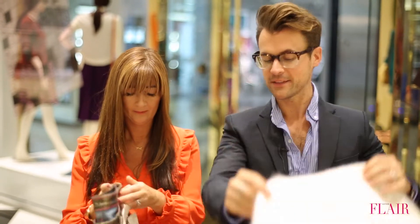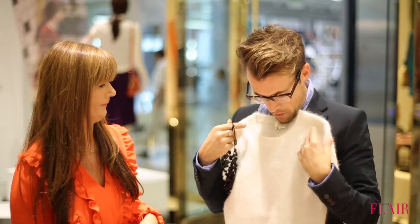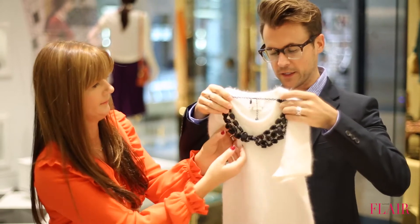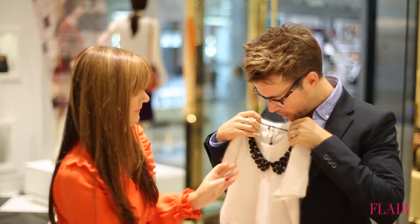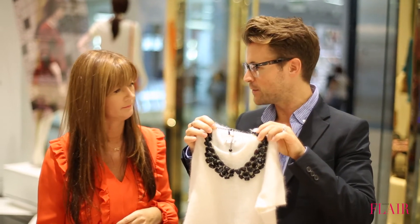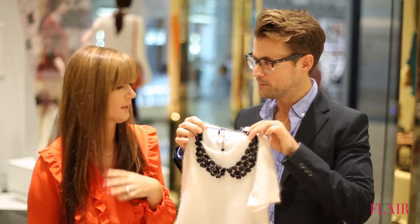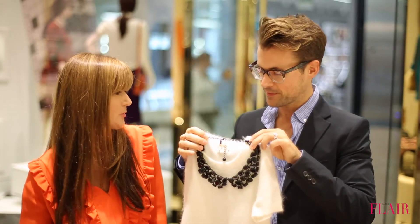It's all about buying pieces that you feel like you can wear not just with one thing but with everything. And then if you really wanted to give this a nice evening spin, you can put it with this great little jeweled collar. This goes well over all of the dresses, but I think it looks especially cute over this little sweater — just gives it a little bit more sweetness, but these dark stones give it also a little bit of edge. I wear that an awful lot just with a simple t-shirt or a black dress. It just adds a little bit of jewellery, but you don't really know it's jewellery, so it's like a jeweled dress. It's fabulous.